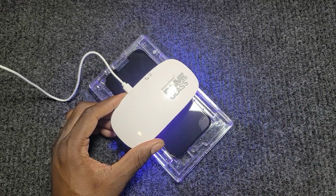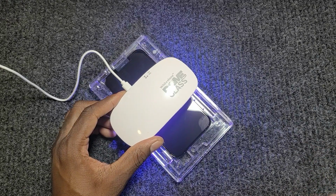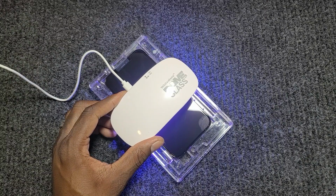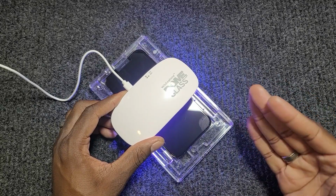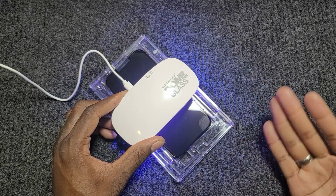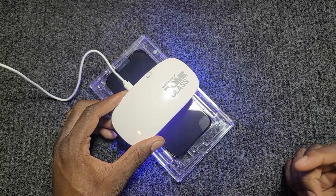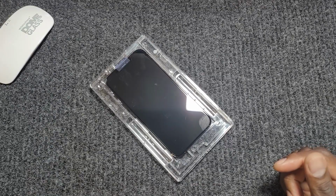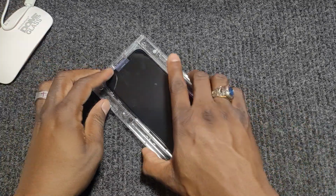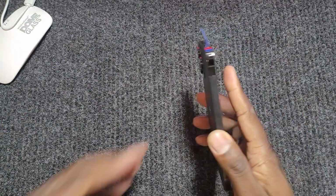All right, this should be finishing up. And I'm going to pop this out. And we're going to get it on. I'm going to show you how good a job I did. If you don't remember anything else, just make sure you cover up the ports, microphone hole, any holes. You don't want no juices to get in those holes. Because trust me, them juices getting in them holes, son. You're done. It's a wrap. So if it falls out like that, you did a good job, man. You did a good job.